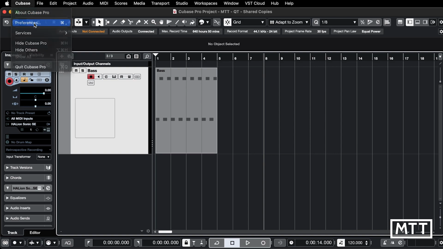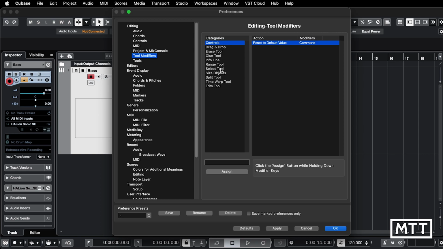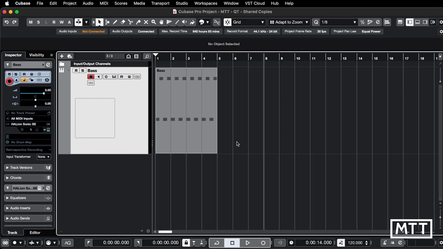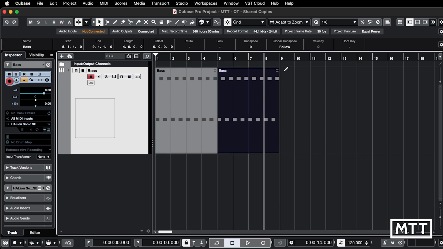So we'll go to Preferences. And under Editing, you get Tool Modifiers. And the thing that you need under the Select tool is you need to clear Set Position, because Set Position is doing that and it seems to override it. So I'm just going to click that one there, and then you assign nothing to it. See, that's now on None. And now if I, in this case on the Mac, Option drag or Alt drag on the PC, now you can see we get the plus, but most importantly, they are shared copies.